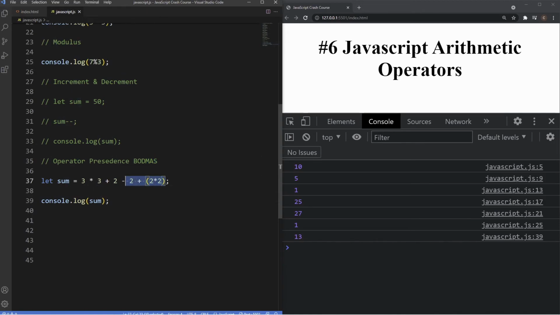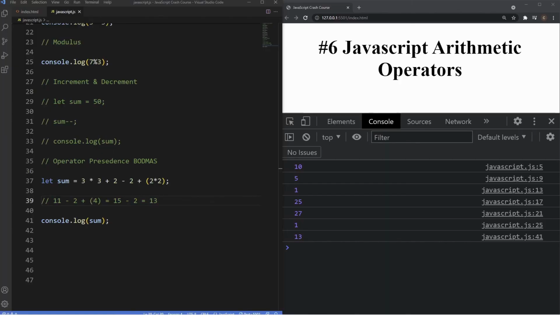So what's essentially happening here is if we just put all of this in a comment, paste it in here and comment this out. First, we're going to do the brackets. So 2 times 2 is 4. And we haven't got an order or a divide. So we've got the multiplication, which is 3 times 3, which equals 9. Then we do an addition, which is 9 plus 2, which equals 11. And then we do another addition, which is 11 plus 4, which equals 15. And then after 15, we're left with a minus 2. 15 minus 2 equals 13.